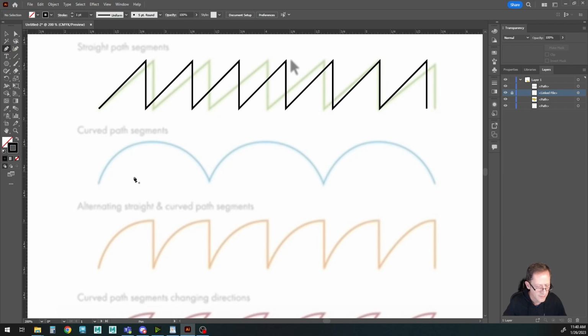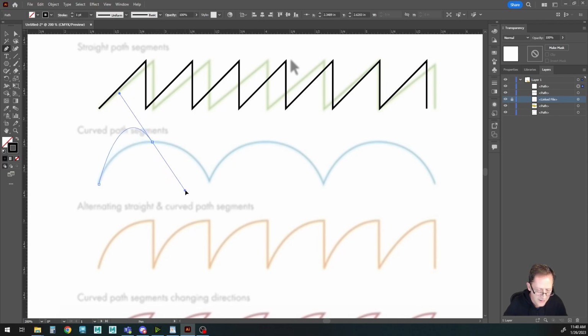So we go back to our pen, and we click over here. It's aligning up there, not really important to know. However, this is important to know. So we get over here, we go to the top, and instead of just clicking once, we're going to click and hold. By clicking and holding, what we do is we create handles.